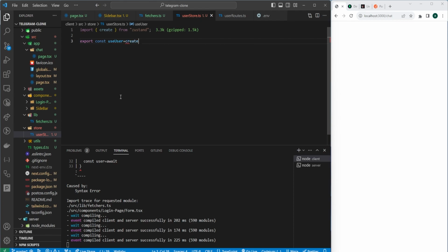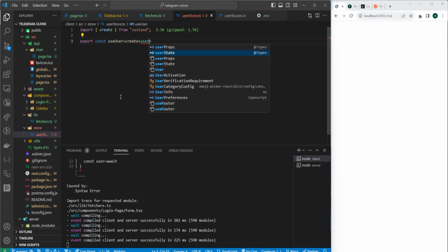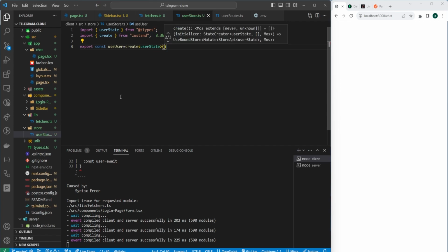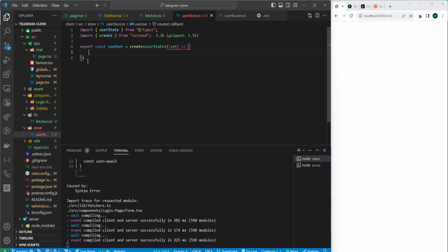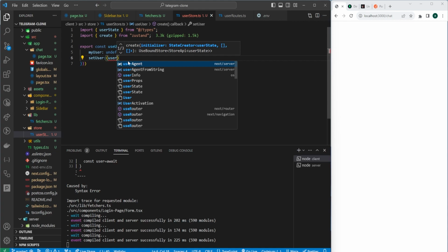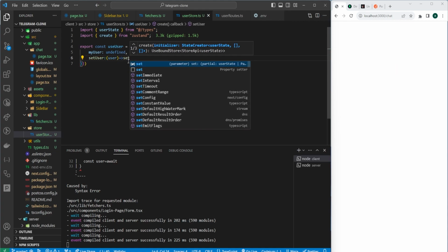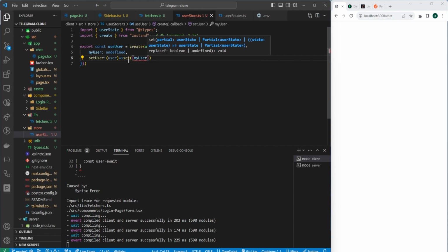The type of useUser should be UserState. Finally, we have the setter function, then declare the key of myUser with value of undefined. And next, define the setUser key, and it's going to get the user and set myUser to it. This is how easy working with Zustand is.